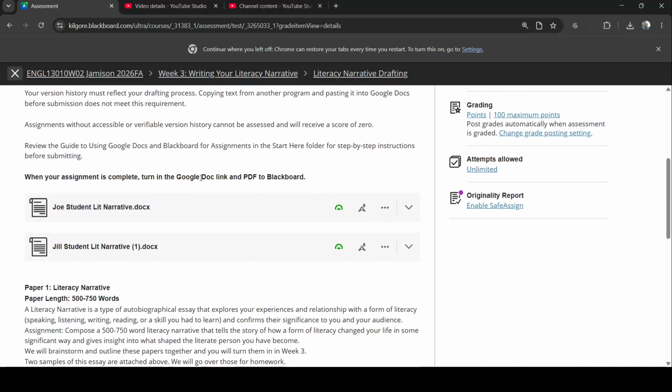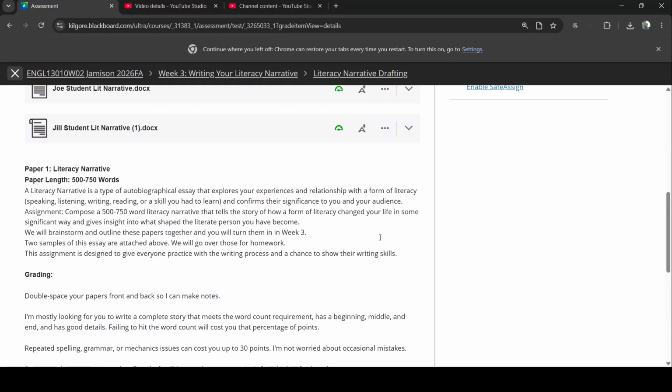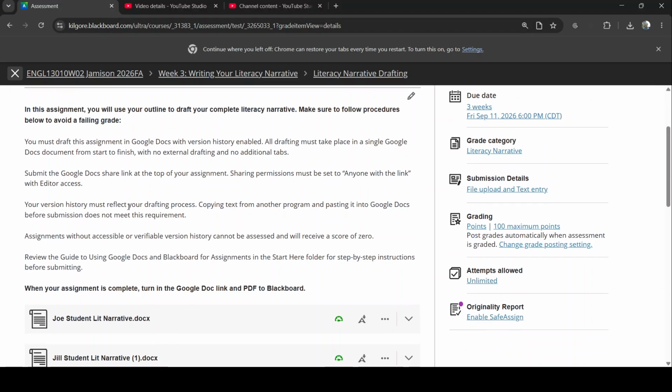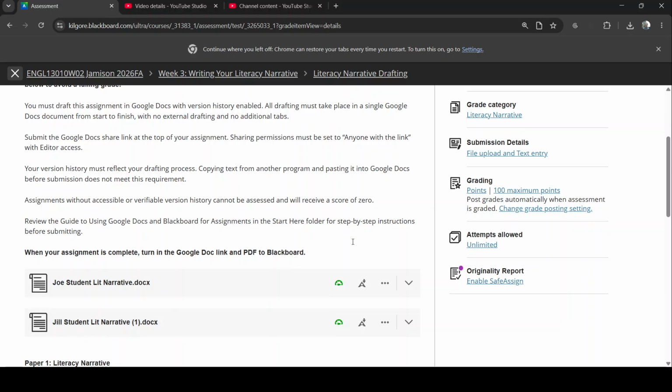And for this part, this is the same outline for the paper that I posted before, the same instruction sheet that I posted before. Instruction sheet was the word I was looking for. And so what you can do is use the same document that you did for the outline and just turn those 5 parts that you came up with into a completed essay.